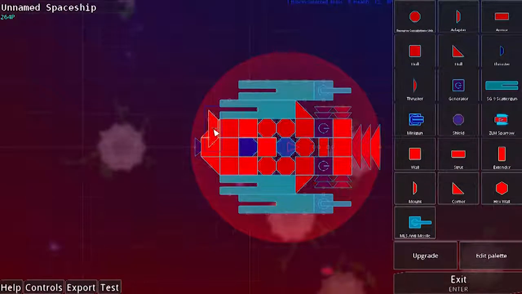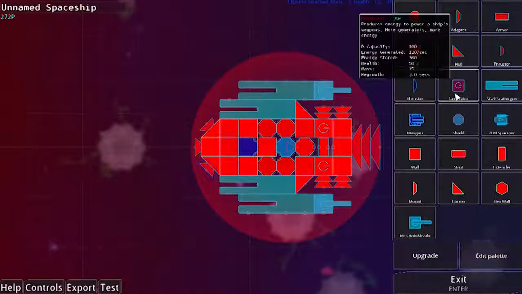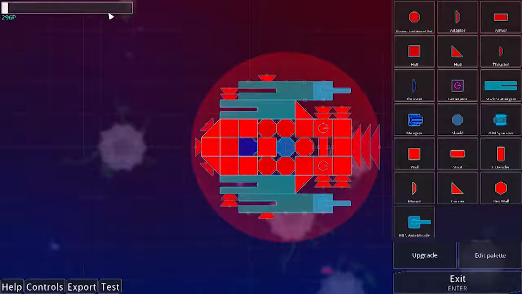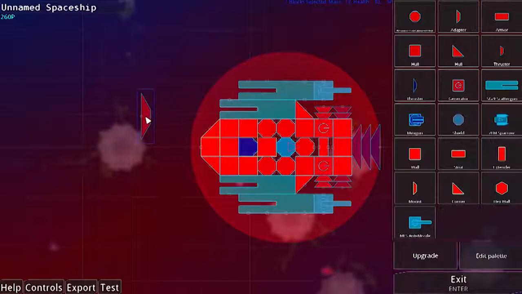Because of this simple design, the ships you can create can range from something uncomplicated, like this one, or that monstrosity over there. And when you're finished, you can even add a name to your ship, maybe something you feel about the ship that you created. This builder also has something else I found really neat.